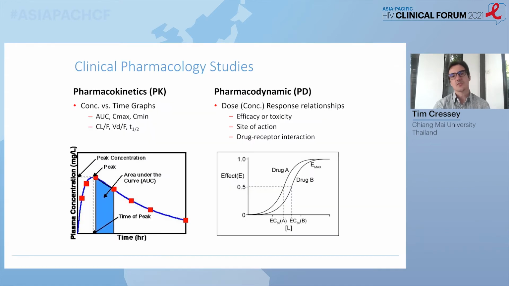Before we delve into the studies and the drug-drug interactions that occur between antiretrovirals and TB drugs, I just wanted to take a step back so everyone's on the same page in terms of the type of studies we're going to be reviewing, and they're primarily pharmacokinetic and pharmacodynamic studies.